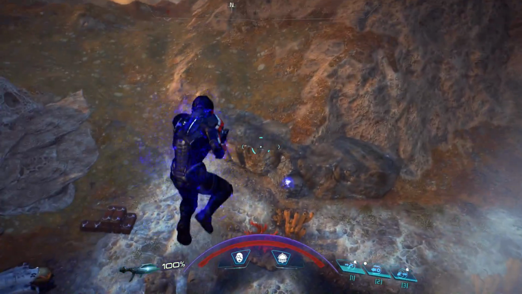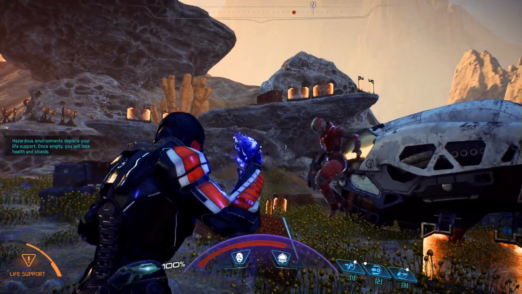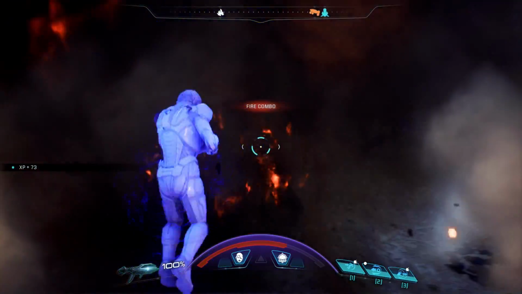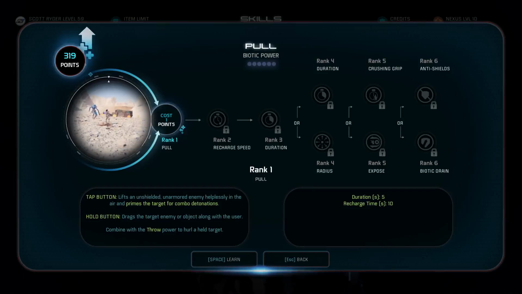If you're planning to go on Insanity and use Pull, you're definitely going to feel left behind. Pull doesn't really do much damage. Its biggest advantage comes from the fact that you can actually grab either enemies or objects off the ground. So I would see a good situation in which, let's say, you could pick some explosive barrels off the ground and throw them into the enemy, but other than that, Pull is something that I wouldn't really recommend on the highest difficulty.